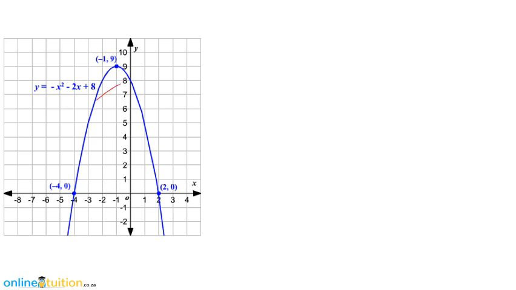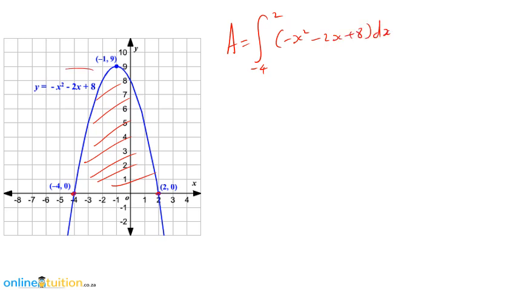What about working out the area trapped between that blue curve and say the x-axis, where x runs from -4 to 2? So we know from our discussion that the area is nothing more than the integral from -4 to 2, and the function itself, if you read there, is minus x squared minus 2x plus 8 dx, which is the inverted parabola. And no prizes for guessing here. What is the integral of that?